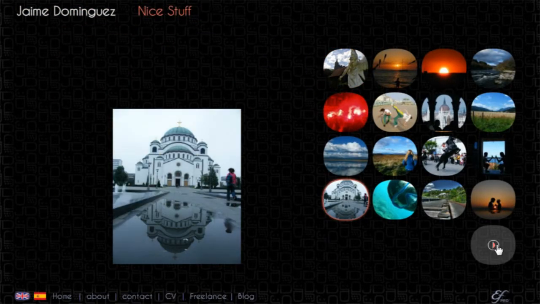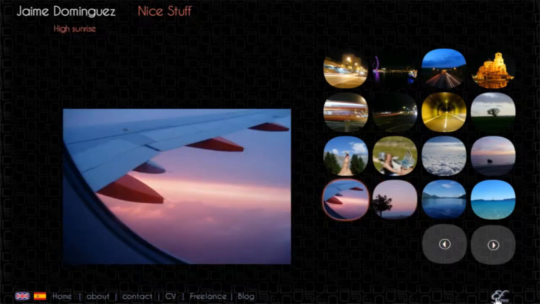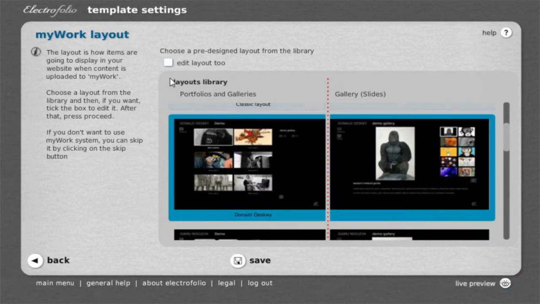OK, let's pick this one to edit. Enable this checkbox and click Proceed.